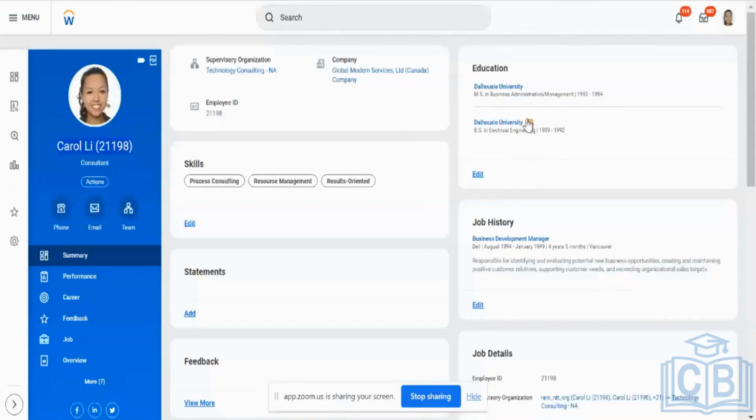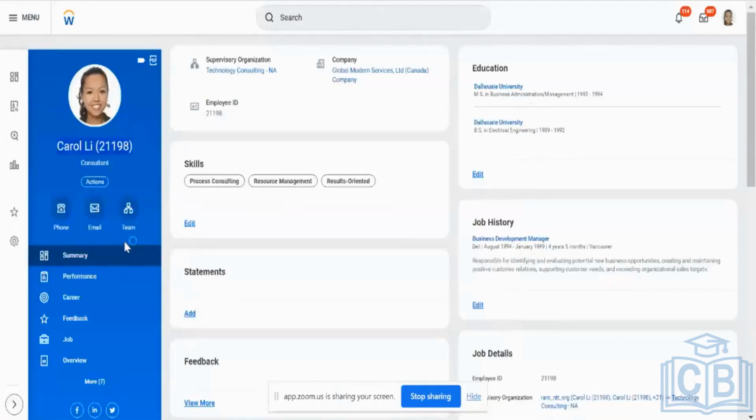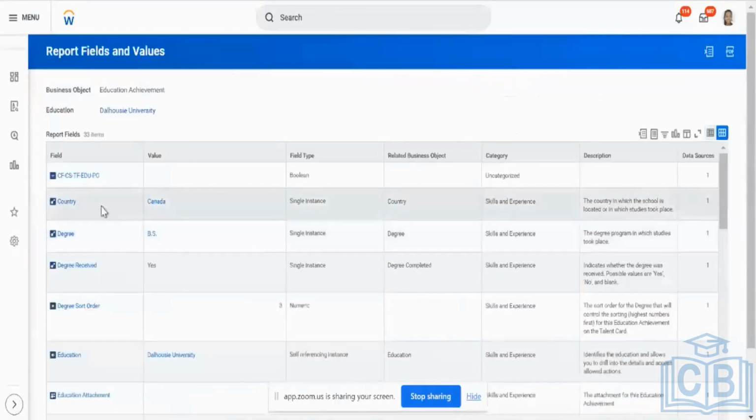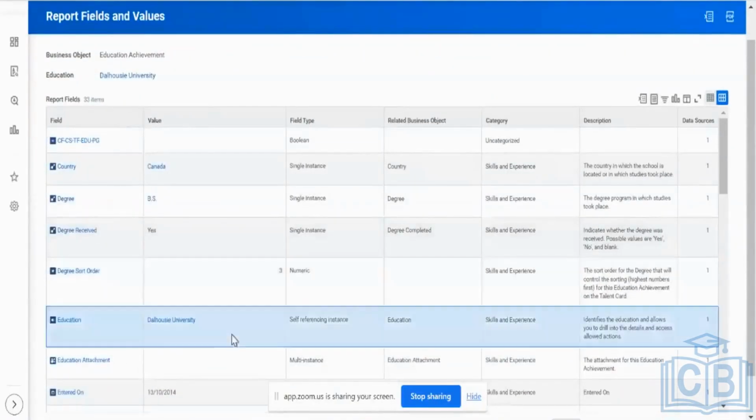How do I know? I go to the related actions of Dalhousie University, and for everything I will see an option called reporting. Then I am going to get this grid with field and value. Here the field value is Dalhousie University, and I am going to choose the relevant field called education.